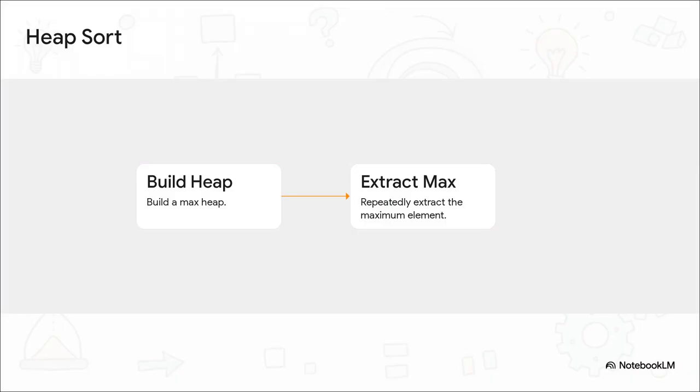The final heavyweight is heap sort. Here, you build a max heap data structure, and then repeatedly extract the maximum element to form your sorted array. Heap sort gives us that sweet, guaranteed O of n log n speed while being entirely in place. This makes it the absolute perfect choice when extra space is strictly limited. The catch? It sacrifices stability to pull this off.